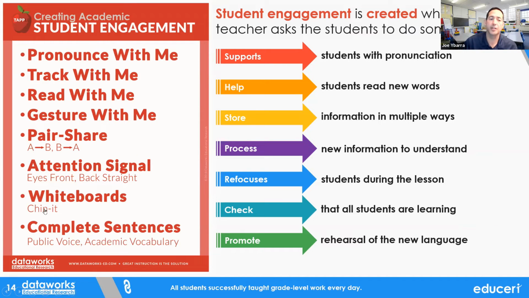Now, Joel mentioned this. We're going to talk about it. Whiteboards, chin it. We're going to check that all students are learning. The whiteboards, I check for understanding in real time in 2 ways. I check with random selection. So I'm calling my students randomly, and I'm checking with whiteboards. Early childhood, I might just have a green dot, red dot, yes or no, because I don't want them writing too much. They're still developing their motor skills, and I have to teach them how to use a whiteboard. We practice showing me the answer.